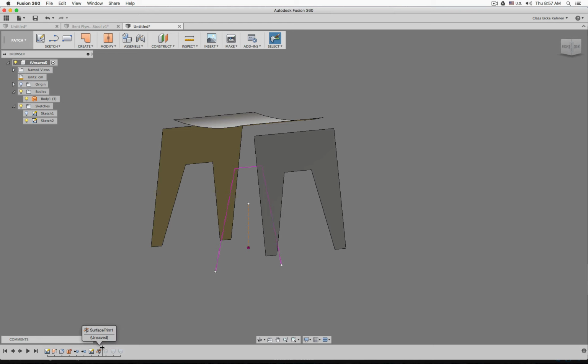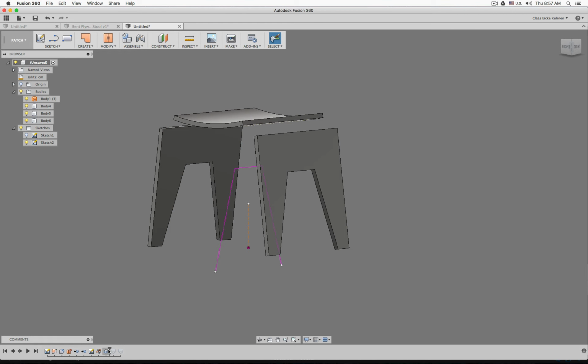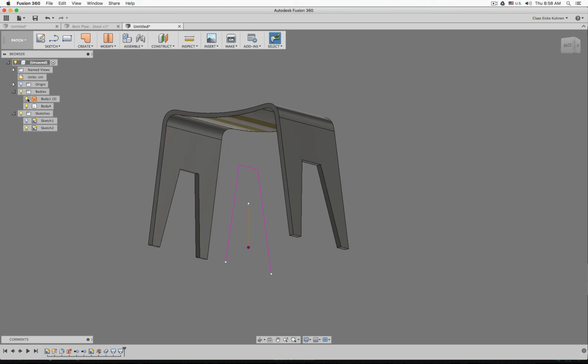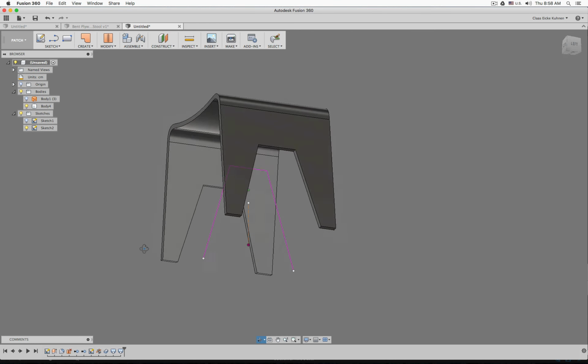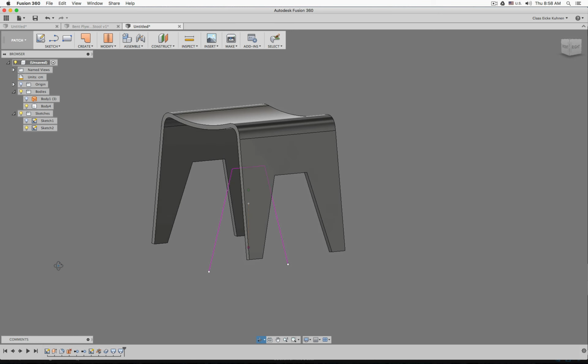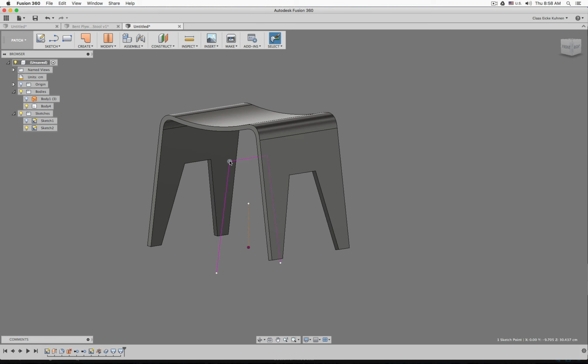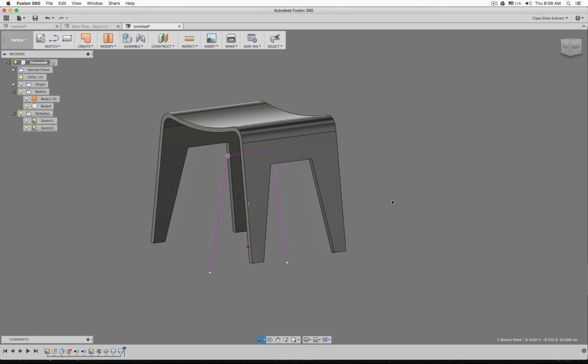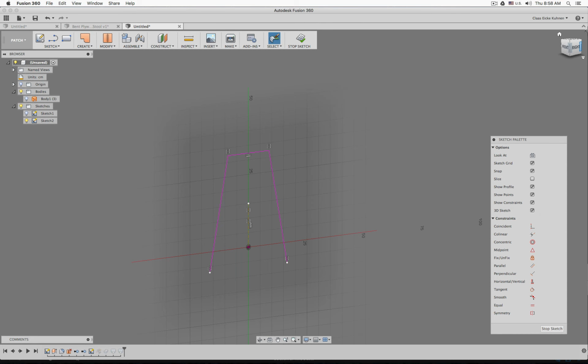Good. Let's go maybe one step further. Let's see if the commands all work, and yeah, they do. Okay, great. See, now we patched in the information about where to cut the legs. And now maybe we can play around with this a little bit. There. Let's say this we like. Perfect. Now we can go ahead into the sketch so that nothing really changes anymore, and add some dimensions.